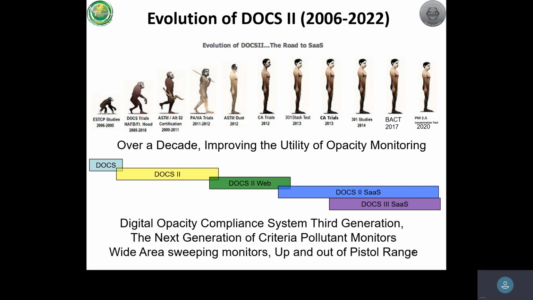We were involved in a classified contract back in 2004 to 2006 that allowed us to develop technologies that could then be commercialized for other purposes, beyond just measuring the air and what that contamination had to do with the impact on the troop stream. So we started off with this product. We call it the Digital Opacity Compliance System. The little box you see there.